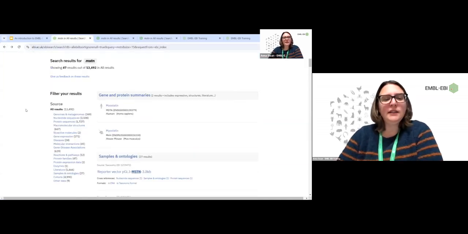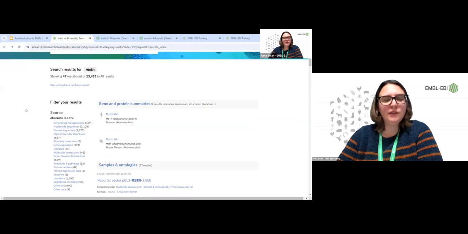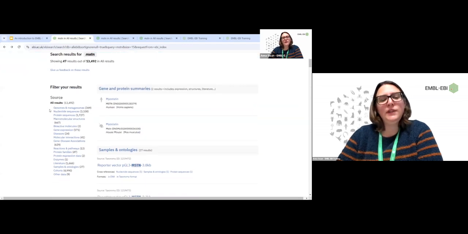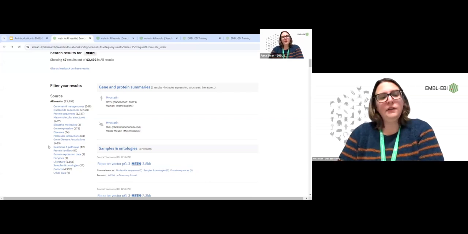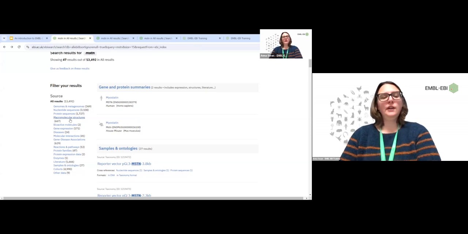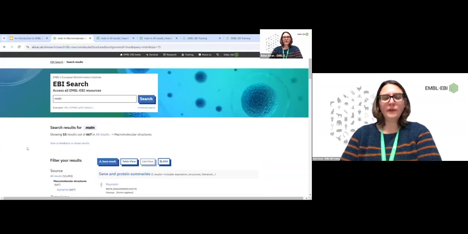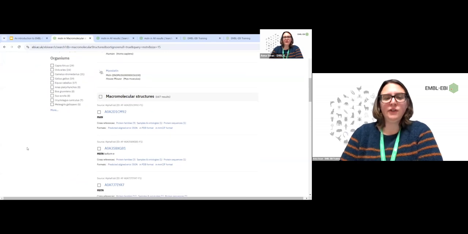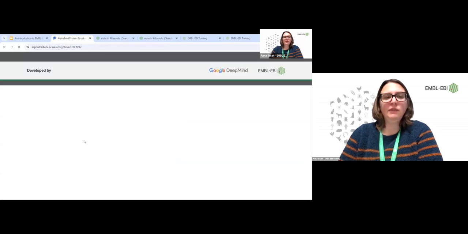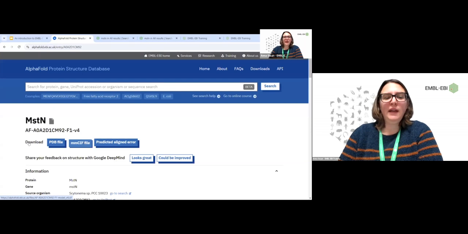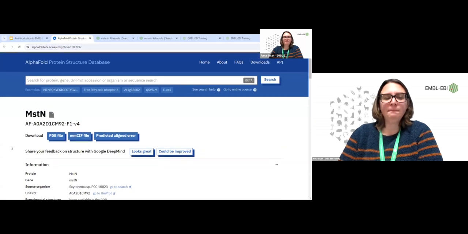But we'll step back and we'll go right back to the initial search results rather than the summary. And you will see down the left-hand side are all the different types of data that's been returned for this one gene that I searched for. So if I knew I wanted to look at structure, so protein structure, I can go straight for that. And there's a variety of different structures that it has shown me. And I can see that these are coming from AlphaFold, so predicted structures. And clicking on one of these will take me right through to that page within the AlphaFold database.